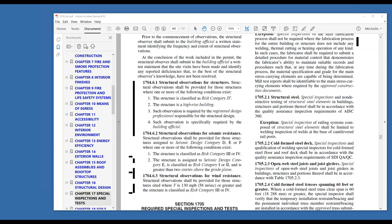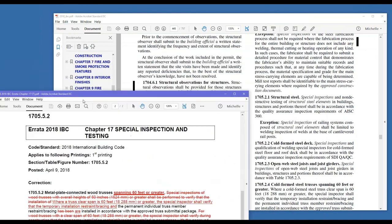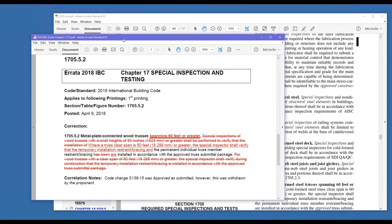And Michelle, I'm actually going to use that to segue into our next question. So there were some questions on who is qualified to do these special inspections and how would someone go about determining that? Oh, that is a good question. But can I hold on that question? I just wanted to show this, because then I'll go to my presentation. So, sorry about that. Oh, yeah, this is an important one.